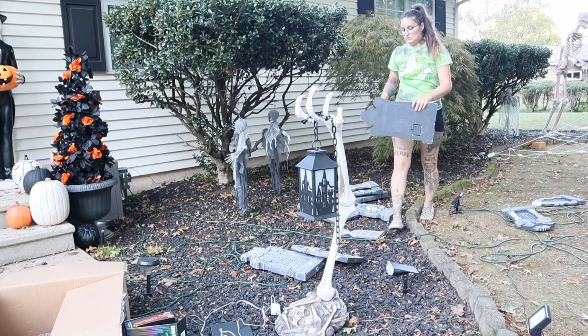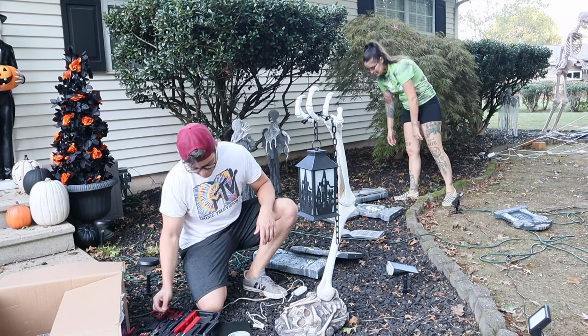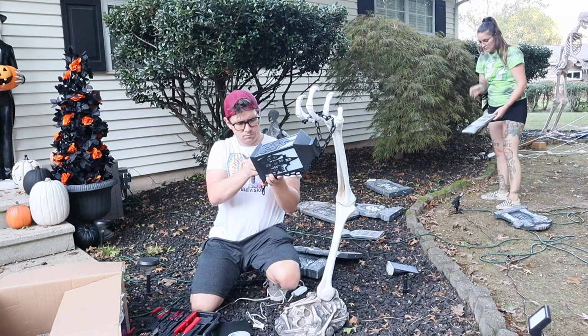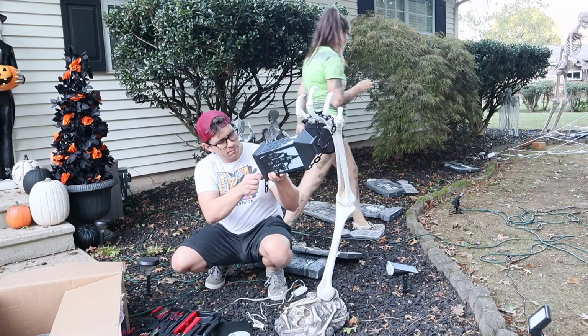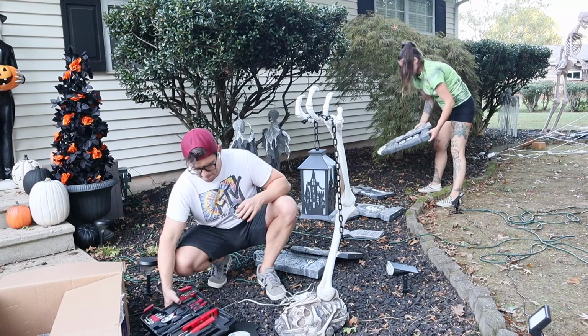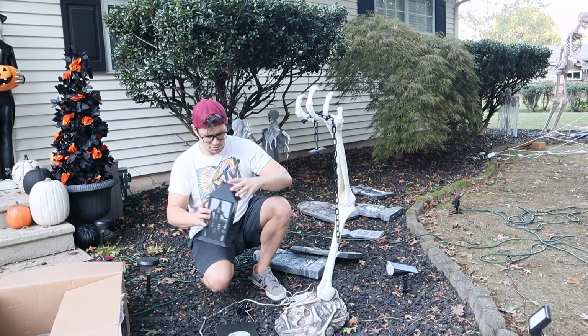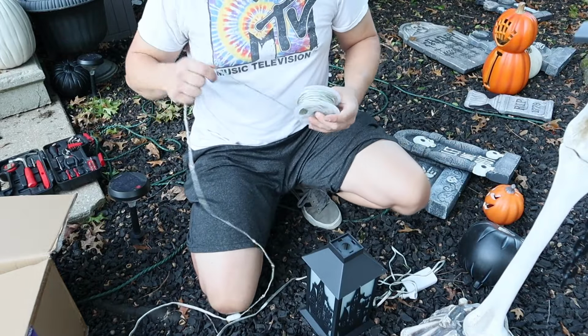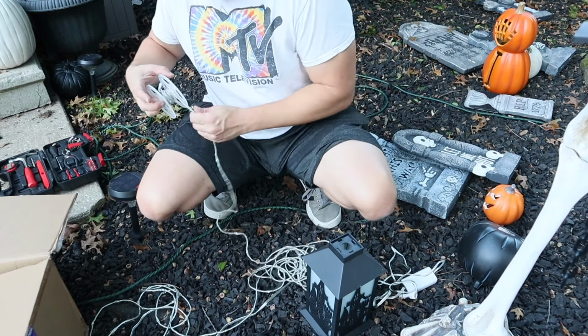It's a relatively large piece of outdoor safe decor. It works really well in our display, and it was pretty affordable for being the size and material that it is. I think it was like $60 or $70, but one thing about it is that because we had to buy the display, the lantern was damaged when they were setting it up, and we were never able to get it to work. So we've overcome that by using a small strand of the Govee string lights. We did the same thing last year, and we're doing it again this year, and we just feed the Govee lights into the lantern, and then Derek's going to secure the string of that to the skeleton arm so that it's not seen.